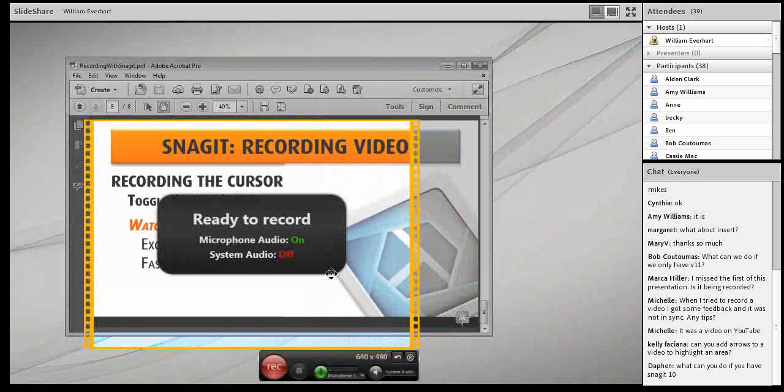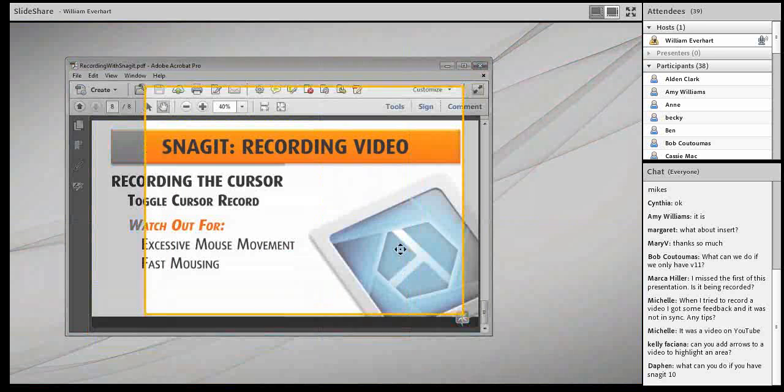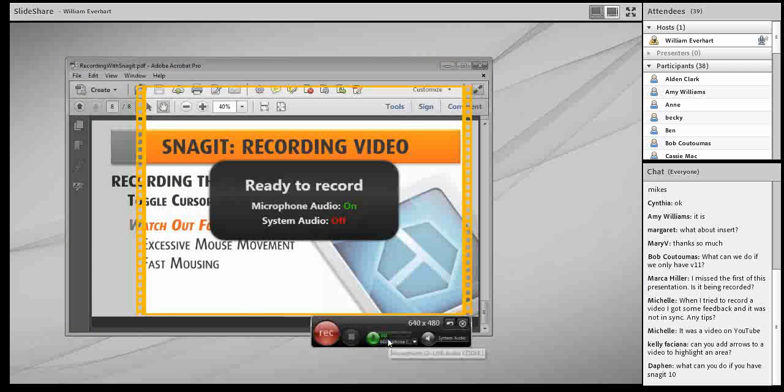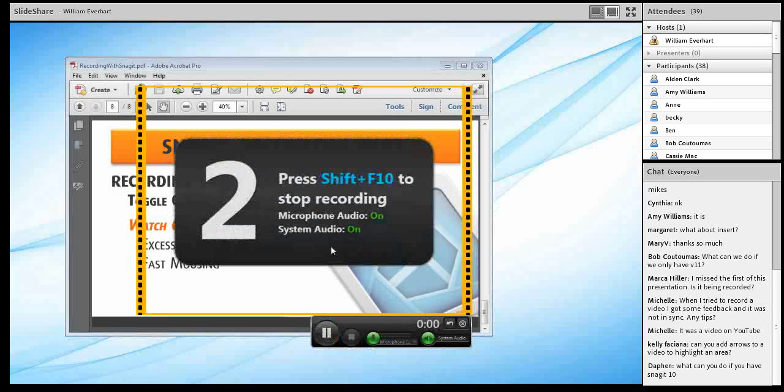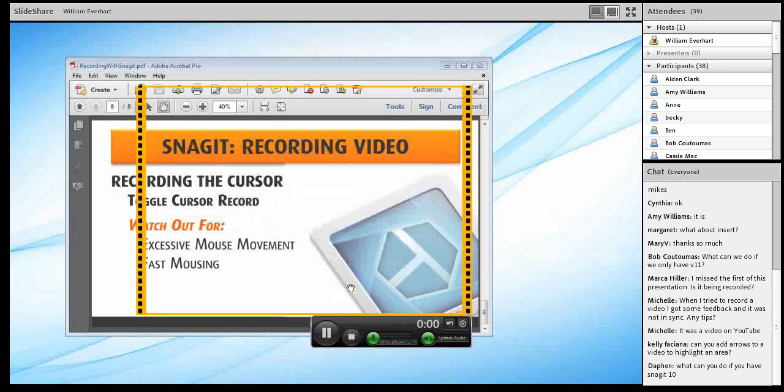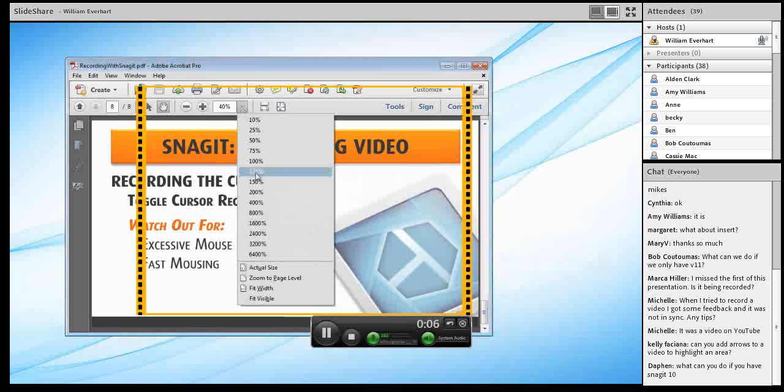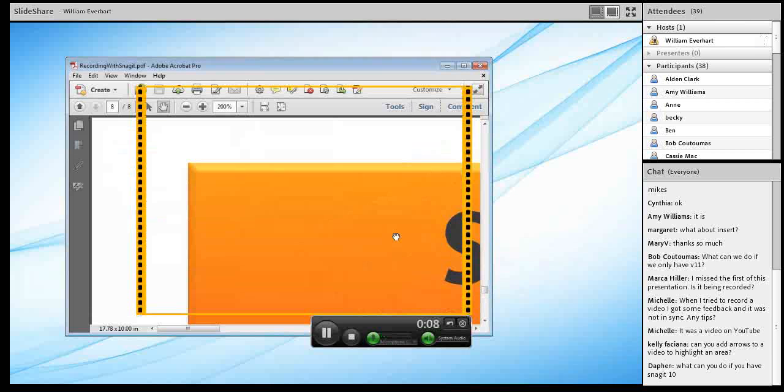Once again, I can pick up the recording area, move it, do whatever I want. Here's my microphone here. I can also turn on system audio. You can choose your mic. It's pretty much everything the same. I'm going to do a little recording here. It's going to give me this little thing. And I start recording, and I'm actually recording my voice in this one so we can see different things going on. I go up here, change this, do something here. All right. So now Shift F10 to stop it.